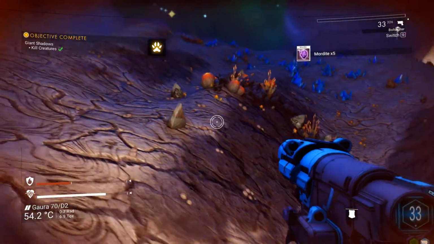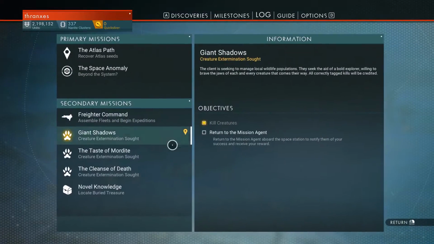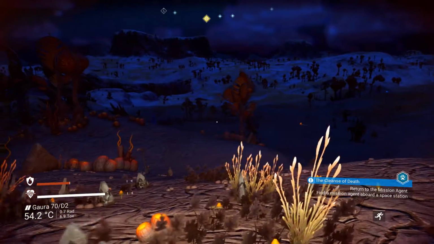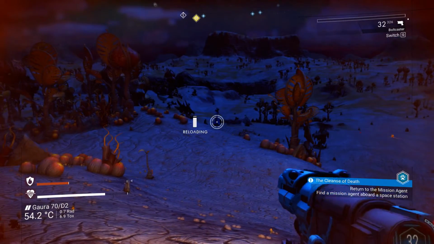Gonna hunt more of these creatures. Hey, there we go. We met our objective. We've killed all our creatures. The guild envoy will be pleased. And now we don't have to kill any more creatures. That gave us something to do with all of our bolt caster rounds.